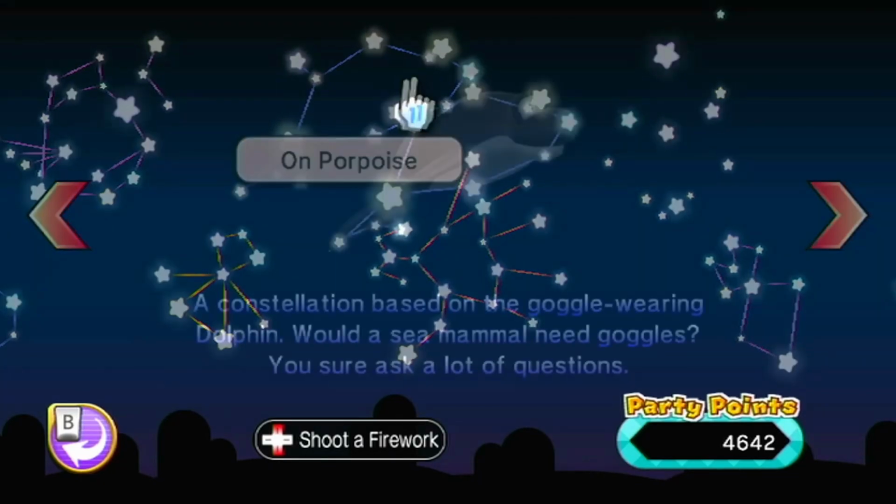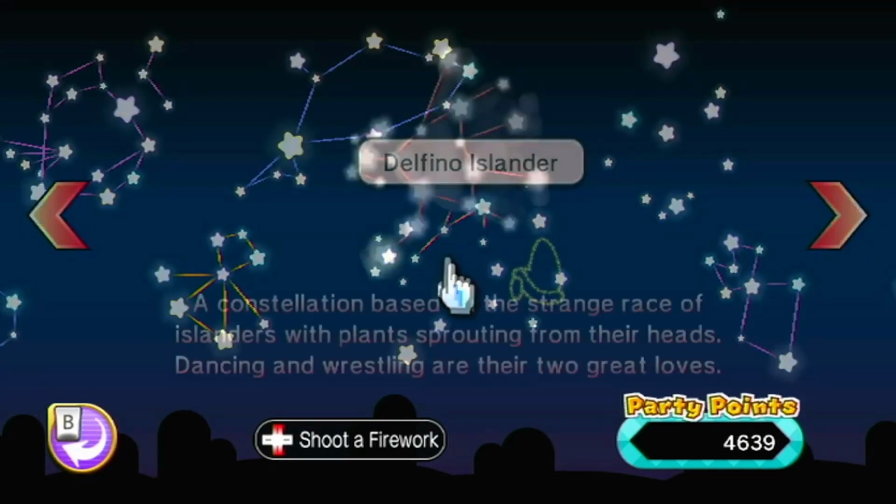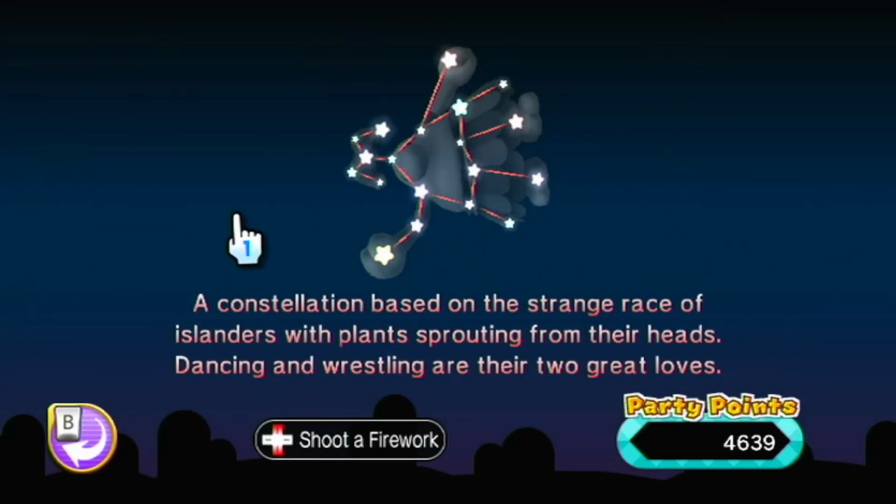On Purpose, or On Purpoise, a constellation based on the goggle-wearing dolphin. Would a sea mammal need goggles? You sure ask a lot of questions. Dolphino Islander, a constellation based on the strange race of islanders with plants sprouting from their heads. Dancing and wrestling are great loves.